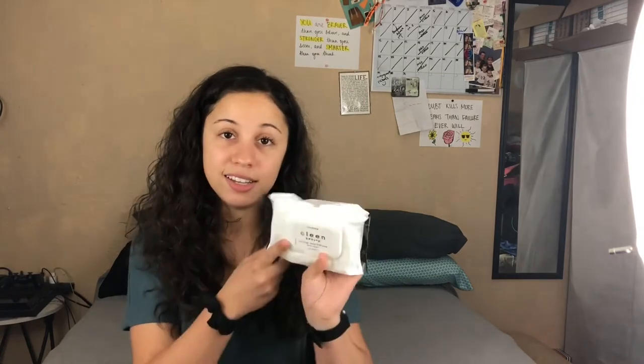I don't wear makeup a lot, but when I do, I use these wipes to take it off. The only downside is they don't take everything off immediately. I'll wipe my face, then shower and wash my face, and sometimes need another wipe to really get it all. With other wipes that have harsher chemicals, you can just take off your makeup and be done. With these, you really do need to wash your face still — which is good, since you should be unclogging those pores anyway. Other than that, no complaints.